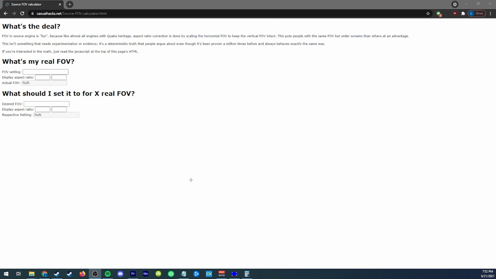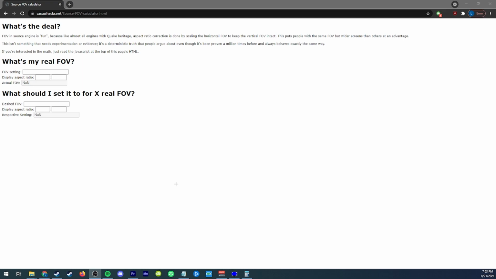Alright, so now that we've finished setting up force display scaling with 16 by 10 or 4 by 3 or whatever res you want to use, I'm going to go into some custom resolutions, but first I want to talk about FOV. So in Source Engine, it keeps the vertical FOV intact when you change aspect ratio, but it does decrease the horizontal FOV. So if you are playing on a stretch res, you are going to have lower FOV. So my recommendation is to use autoexec to have a higher FOV.